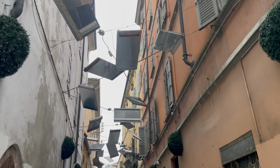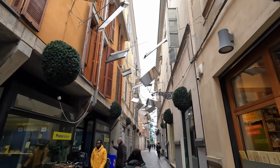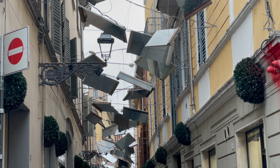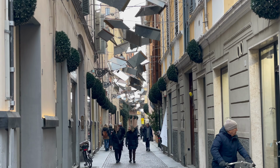So we just came down the street here in Parma, and above the street there's all these mirrors just hanging over the place. It reminds me of so many streets around the world where they have the umbrellas covering the street, and it looks kind of cool, almost like something for Instagram, but this is truly unique. I've never seen mirrors hanging everywhere. I wasn't sure if it was solar panels, TVs, or something else when we walked up, but it's definitely mirrors, and I'm not sure if it's an art installation, if it's something that's always like this, or why it's this way, but if you know, drop that in the comments because we're curious. It's definitely unique, but doesn't fit with the whole style of the city that we've seen so far here in Parma.